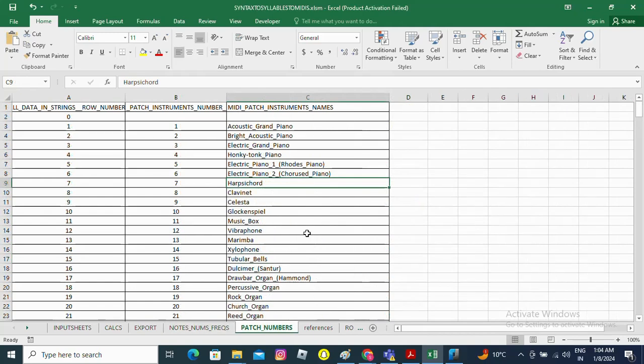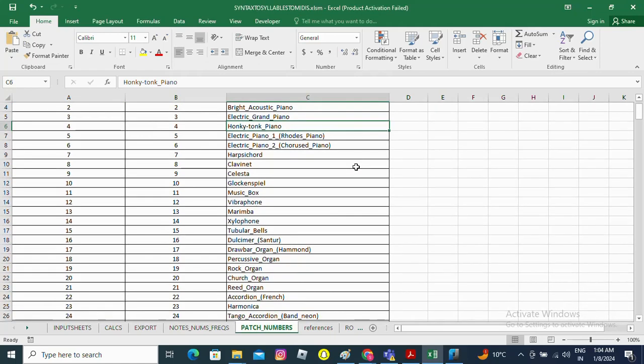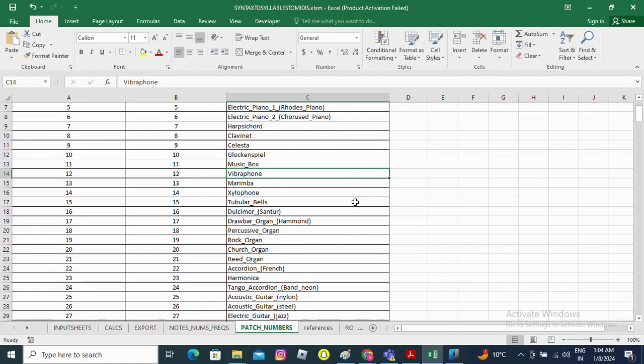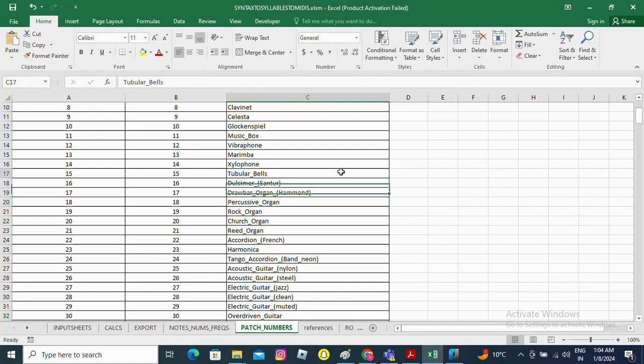More points here: the instrument numbers are the patch numbers. Patch number 1 means it is the acoustic grand piano. Patch number 2 means it is the bright acoustic piano as per the MIDI specification. Patch number 3 means it is the electric grand piano. In this way, in this video, I am showing you the explanation of how our patch numbers are demonstrated here.